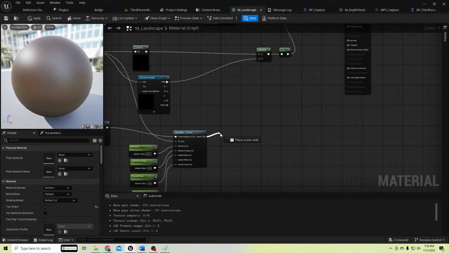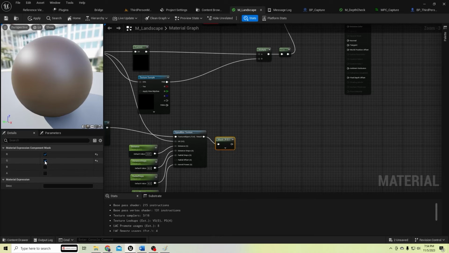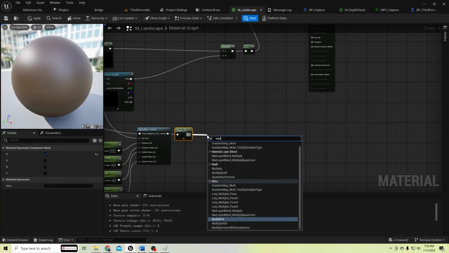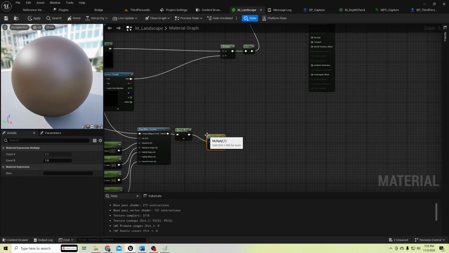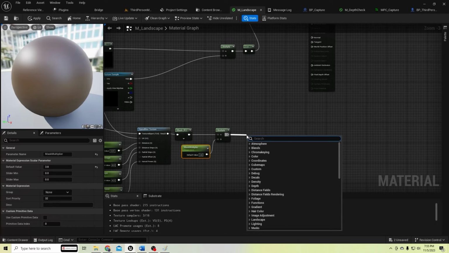No, before connecting we need to mask it from the red channel, and then let's multiply it by a material parameter like mask multiplier, with value 3.8, and we need to clamp it.